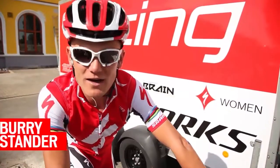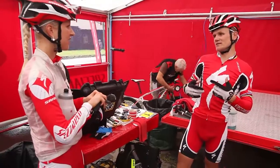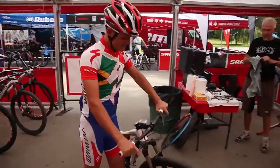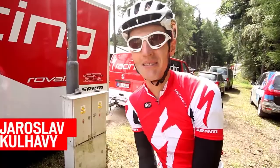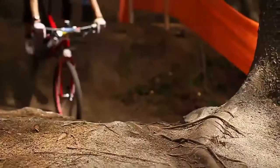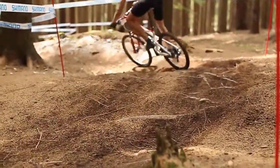Well, we typically try and ride the course further away from the event. So obviously today would be our main training down the track, finding all the lines that we'd like to ride on race day and getting used to the track. My important race, I would like to win, and anyway, I win, we will see. But a lot of roots and really soft terrain.